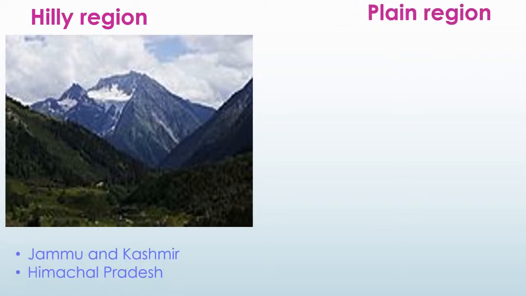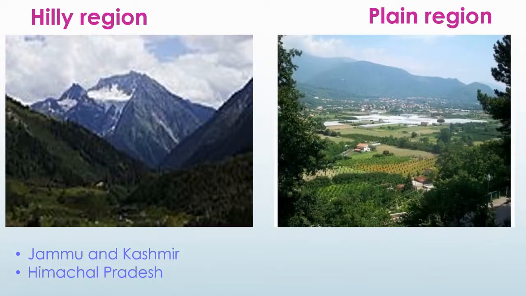Whereas in a plain region, the land is flat. You can see, students, in the picture, that it does not change much in the surface. Plains are found as lowlands along valleys, or on the doorstep of mountains, or near the coast as coastal plains. We see such areas at the Ganga Plains.